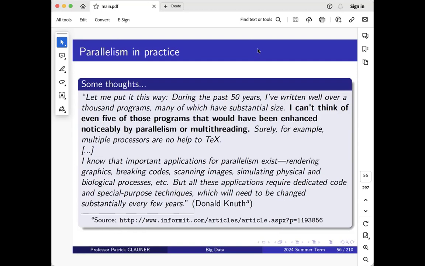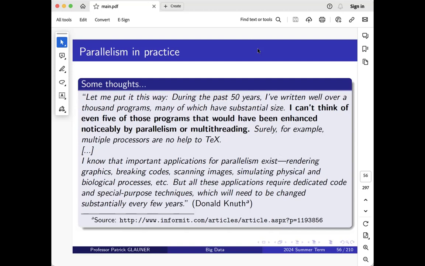So he's a very famous person, in fact, and he was asked, how important is parallelism? There was an interview a few years back, and he said something like that over the past 50 years, he had written thousands of programs.